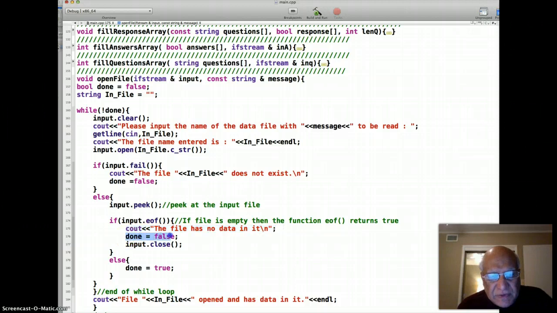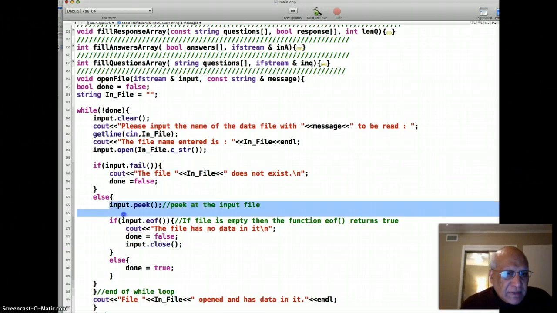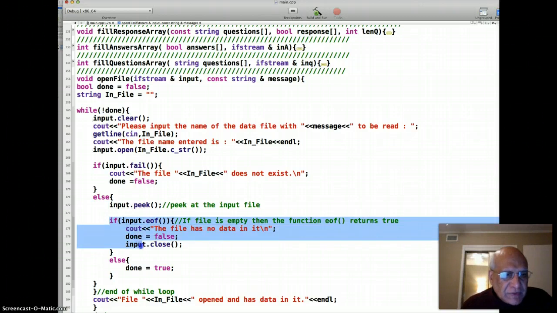And we still need to set done to false because, hey, what good is it to have a file that is empty? It doesn't do any good. And I close the input at this time because it was opened. And that means that the user will not get out of this one.